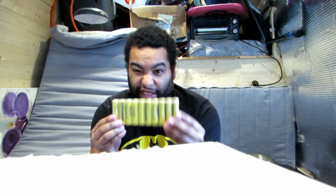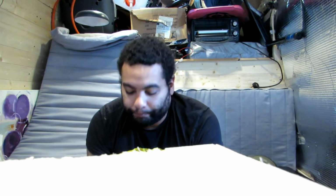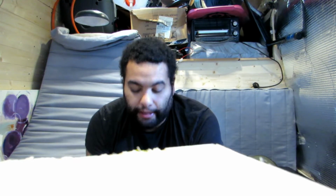But the only thing is, let me just put you back on the stand. The only thing is, the research I've done on these batteries, because obviously they're fake, after about 4 or 5 charges and discharges, they get up to about 520 milliamps. So the first cycle is around 100 milliamps. That tube, what I just said, has already done 1 cycle, and the other ones have done no cycles. So I'm going to give it about 4 or 5 attempts, run them batteries down after the first charge, and then I'll keep you updated. And if the milliamps go up, then good for me. If they stay at 500, they stay at 500. I'm not bothered. I still got 2.5 amp hours each tube, so we'll leave it at that.